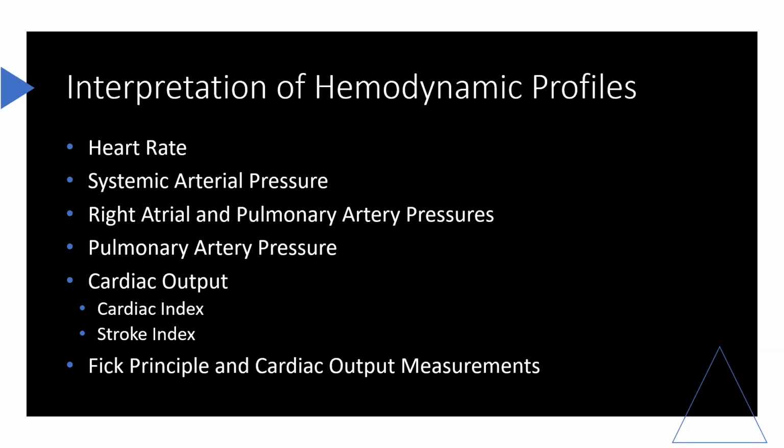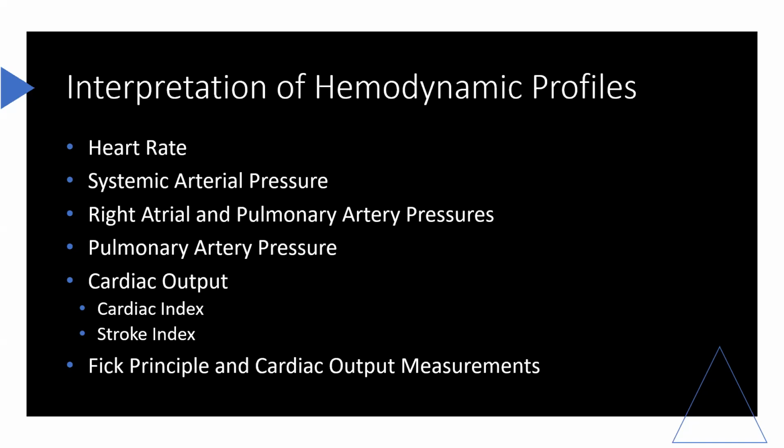Although it may not be apparent, the systemic arterial pressure waveform will change in shape and magnitude depending on the site of the measurement and the age of the patient. For example, systolic pressure increases as the site of measurement moves away from the heart. This effect is more obvious in young patients than in older adults. Diastolic pressure, on the other hand, is affected by vascular tone. An increase in diastolic pressure is associated with vasoconstriction, whereas a decrease in diastolic pressure is associated with vasodilation.